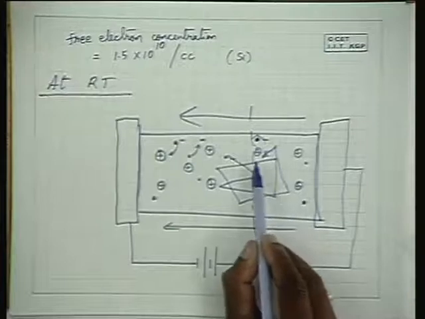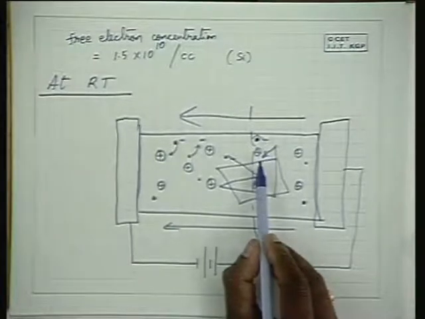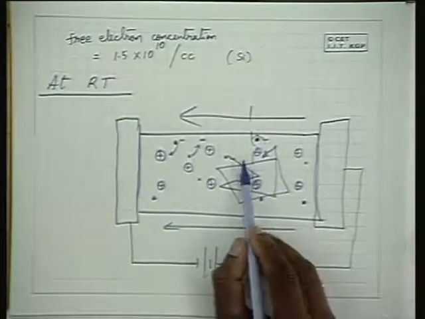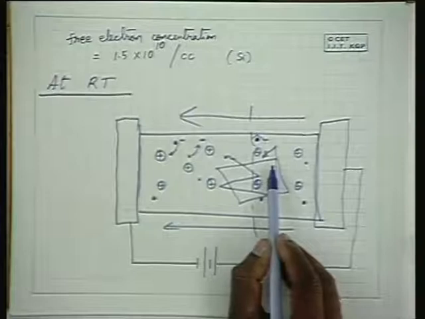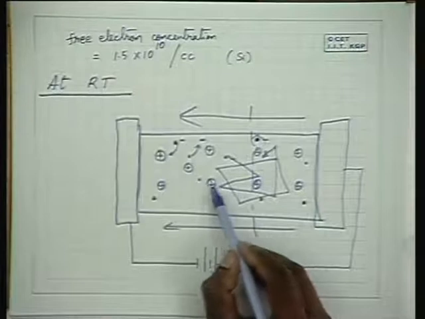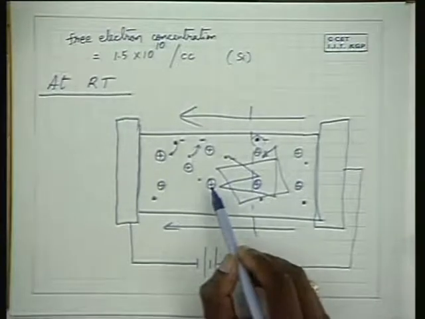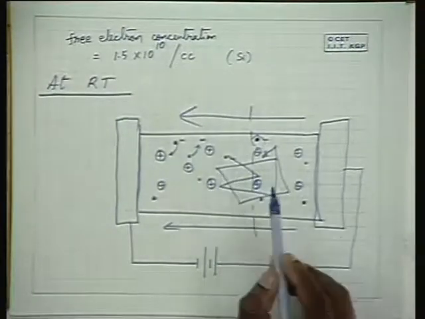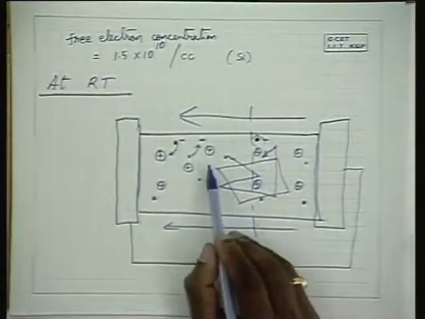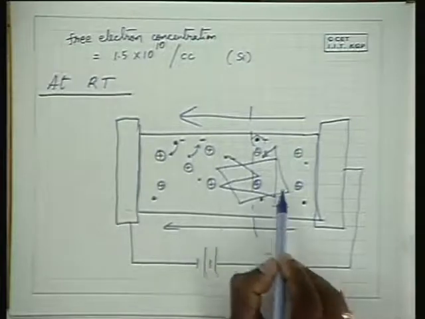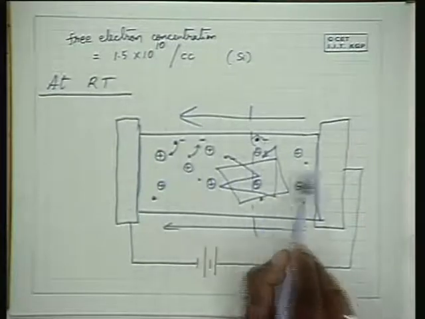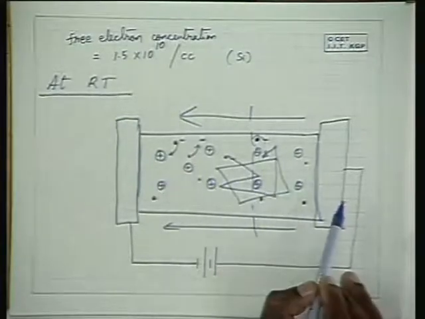In the process, if it comes close to another positively charged atom, the field may increase. And if it is under the influence of some other positive charge on the left of it, and that is more than the external field applied, then it may go even in the negative direction. So there would be some amount of random movement, but there would be some net right side movement.